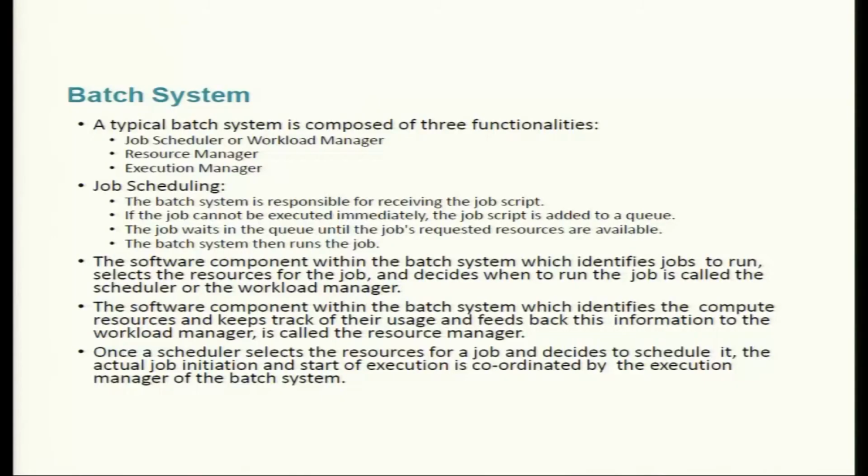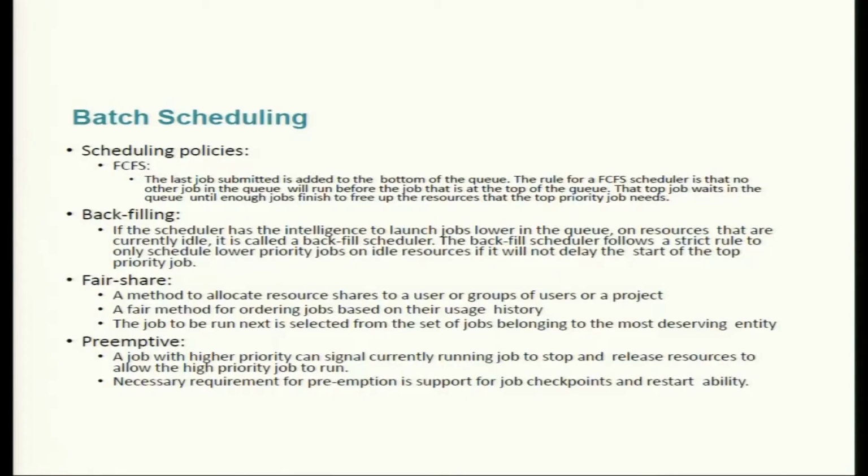So the job scheduler, or the workload manager, is responsible for receiving the job script, and the job may not be executed immediately because there are multiple users, and the job may get queued if the resources are not available. So there are several job scheduling policies, and most of these systems have a combination of these scheduling policies. They don't have just one. A very simple policy is FCFS, first come, first serve.